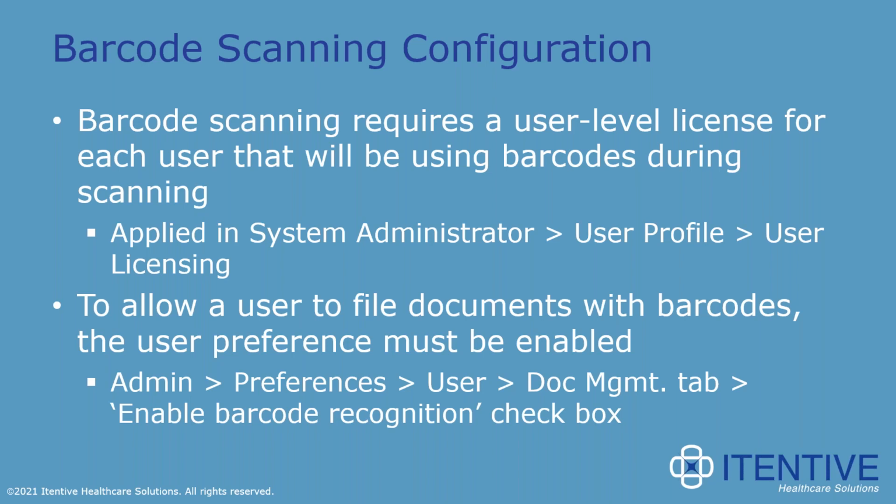The last step then would be to enable barcode recognition. And this takes place in the user preferences for document management. So you do need to turn that on for each user, again, that would be using the barcodes. So after you've completed all of that configuration, then you'll be ready to go to use barcodes, and again, I can just kind of simplify that scanning process.